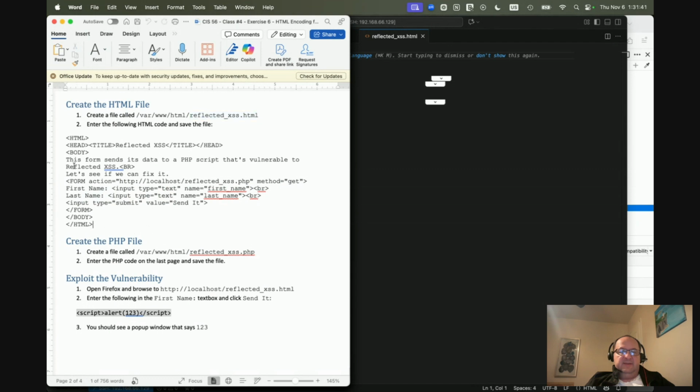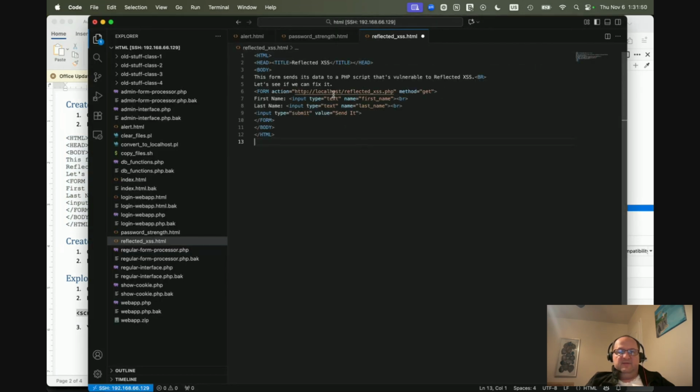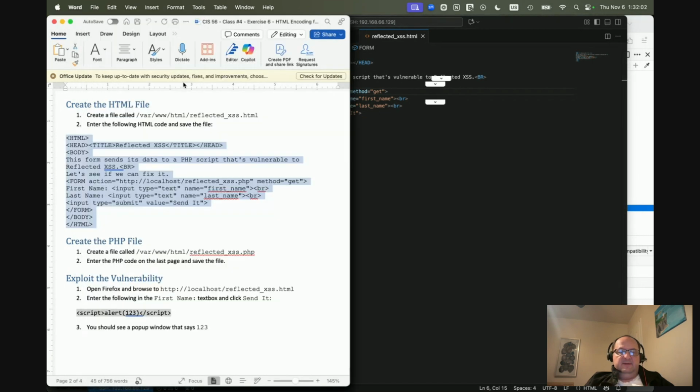This is just an HTML file that has a very simple form in it, and it looks like it uses a PHP file. It'll send the first name and last name to this PHP file. So we have to create a PHP file, and the PHP file is this one.